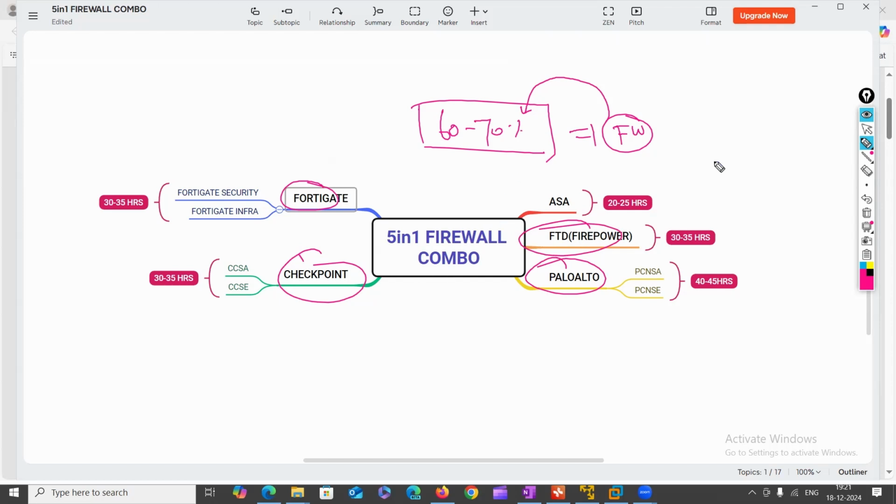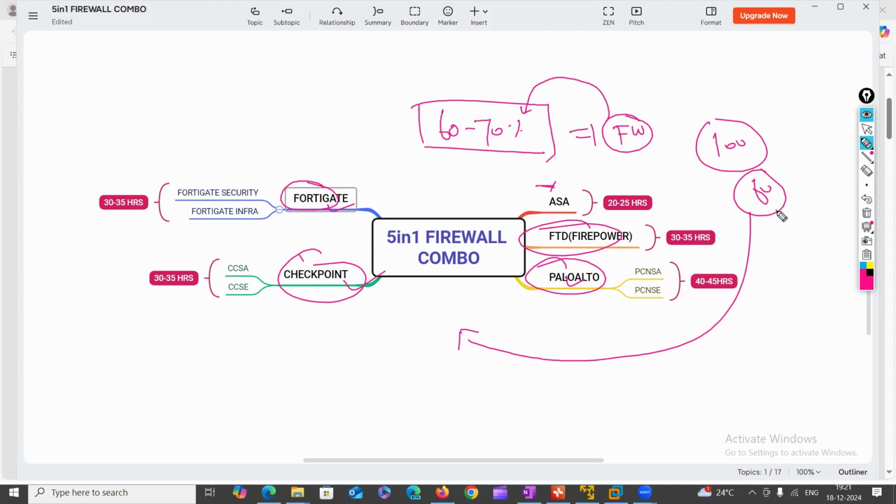If you take 100 organizations, definitely they will use a combination of any two products among these firewalls. Just ignore ASA, it's a traditional one. But of these four firewalls, they will definitely use at least two.